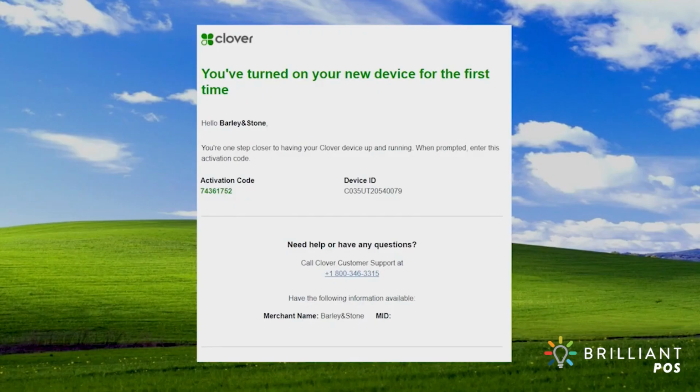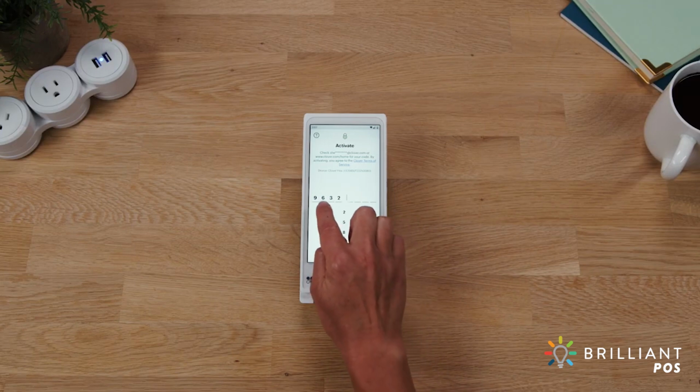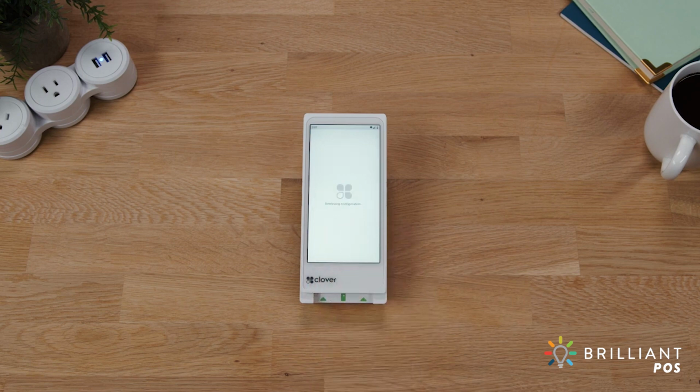Meanwhile, Clover support will send you an email with the activation code for your device. The code will be sent to the email address used to set up your merchant account. Check your spam folder if you do not receive the email. If you have multiple Clover devices, each device has its own unique activation code. Use the device serial number to match it with the right code.